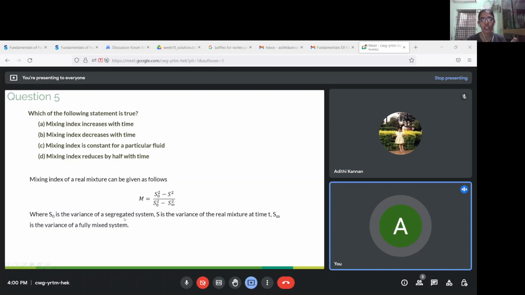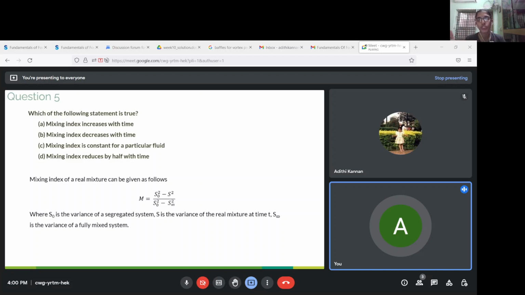Like, say we have a tank, you're putting both the components A and B inside it, and at time t equal to 0, you are taking out, let's say, 10 small samples. From those 10 samples, you will calculate the fractional component of the component that you are looking for. Let's say you have starch and some other inert material that is being mixed, and you want to look at how much starch is being mixed. So at time t equal to 0, you'll take 10 samples from the mixture and you'll find out how much starch is present in each of those samples.